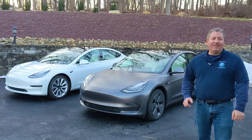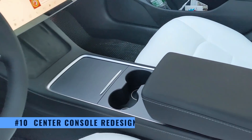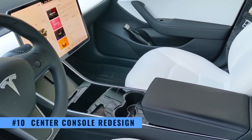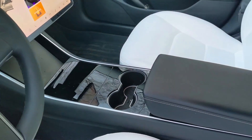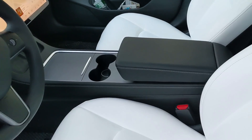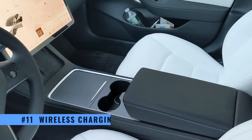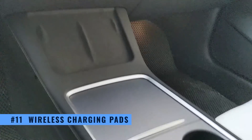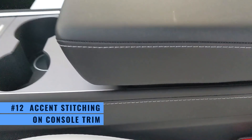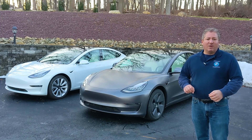Let's take a look at the interior, where there are a little bit more changes. First off, you can't help but notice the center console redesign. Tesla redesigned the entire center console. Gone is the shiny piano black surface — there were too many people complaining that it scratched and got fingerprints. So many people wrapped it with a matte finish that Tesla said, you know what, we're going to just give it a matte finish so people stop complaining. There are also now two wireless phone charging pads, which Tesla didn't include in the Model 3 before. There's also a nice vegan leather side strip with accented stitching that actually looks really nice and gives the center console a nice soft touch.